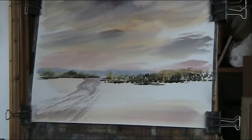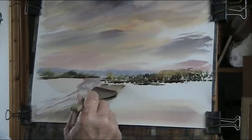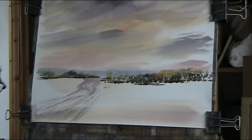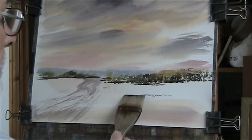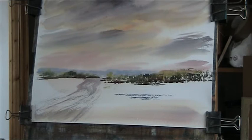Now we can put the greens in. Before I do, I'm going to put the blues in. Mimic the sky in there. That light, quite light. Do you want me to brush a bit? That's right. Although I haven't put any blue up there, I'm going to put some in there. Well, we've got nice colours there, so we'll put them in as well.